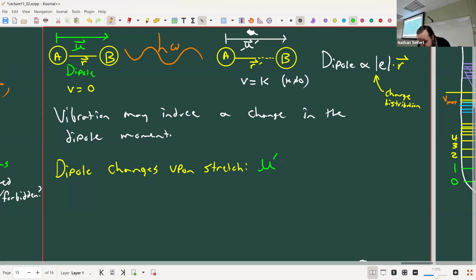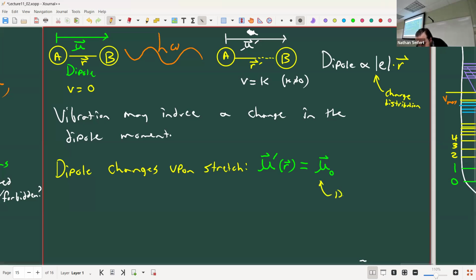So we have this new dipole moment. We'll call it mu prime of R. That's our dipole for our new molecule. Well, let's think about how we're displacing it. Before we stretch it, if it's not being stretched, the system's at equilibrium. Whatever the system is at equilibrium, zero displacement, the dipole is going to have some value, which is the value of the dipole of the normal molecule on the left. So there's going to be some natural value of the dipole. We'll call it mu 0. This is the dipole moment of the ground state of the molecule.